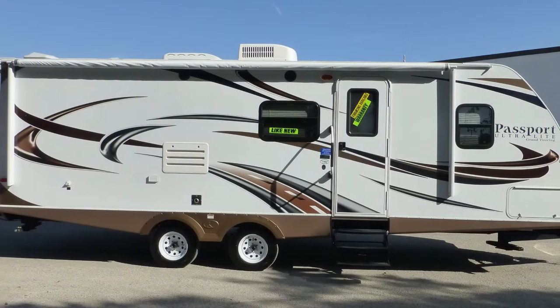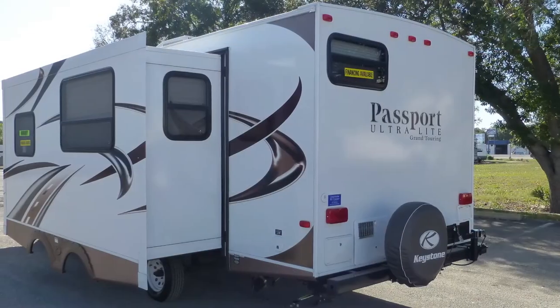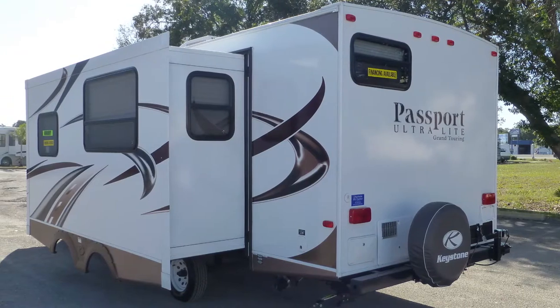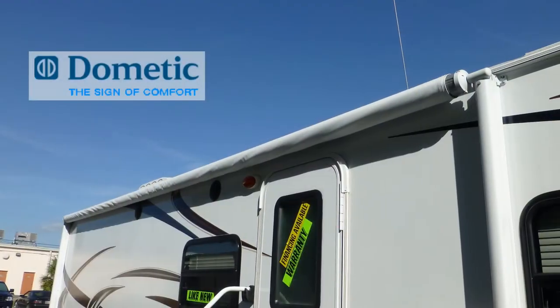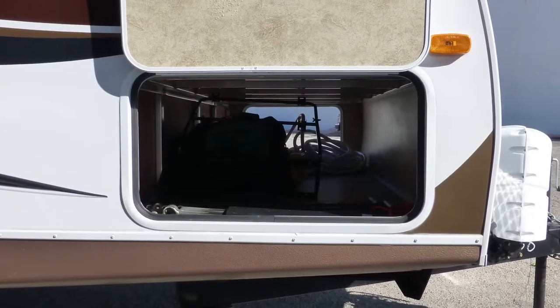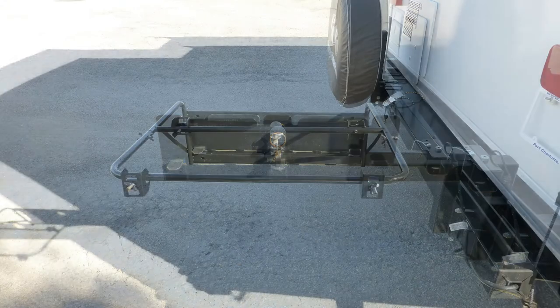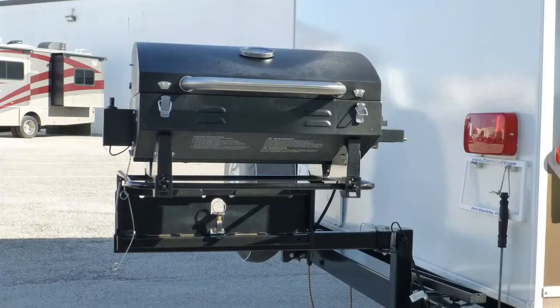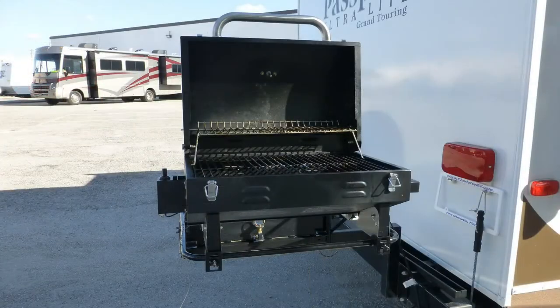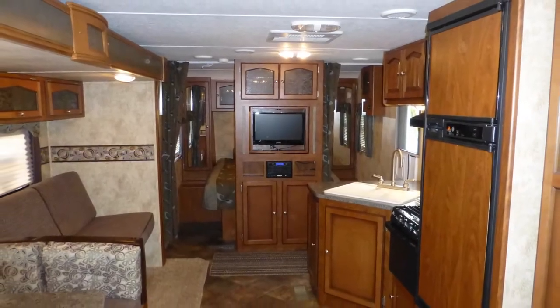mileage. The exterior is in factory-like condition, has a stunning lustrous appearance, and shows little to no signs of wear and tear. Exterior features include a 19-foot power patio awning, and there's plenty of underbelly storage in the large pass-through. You'll love using the cooking center with gas grill to enhance your patio space. Stepping into this travel trailer, you'll immediately hear the call of the road.